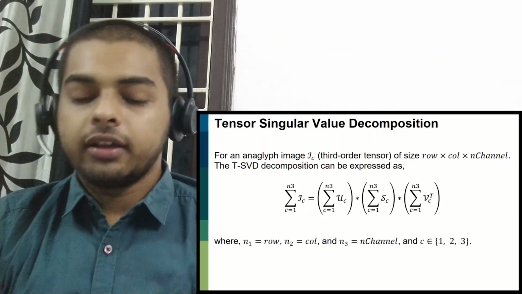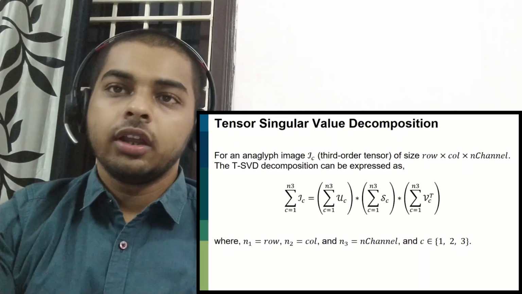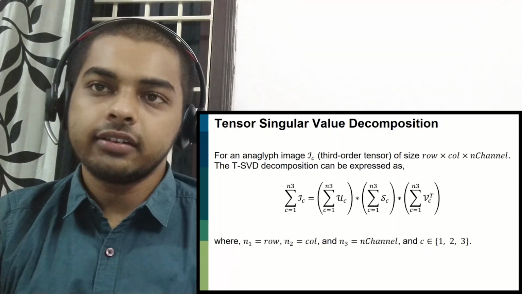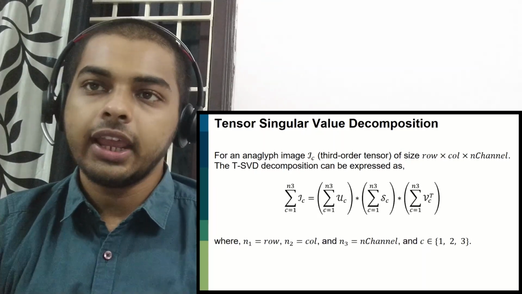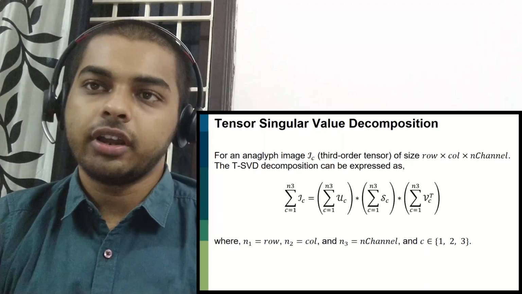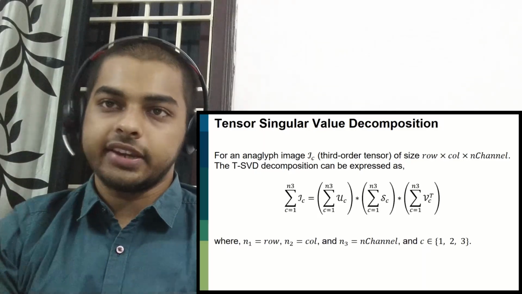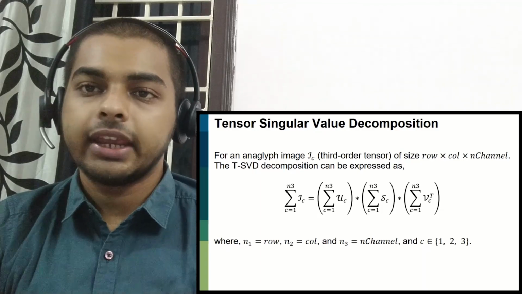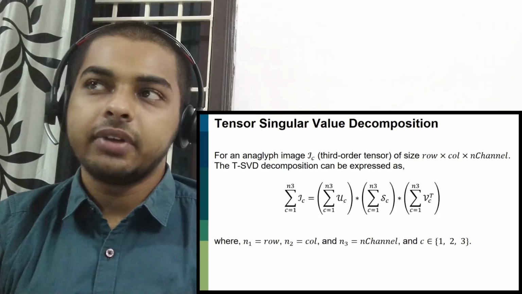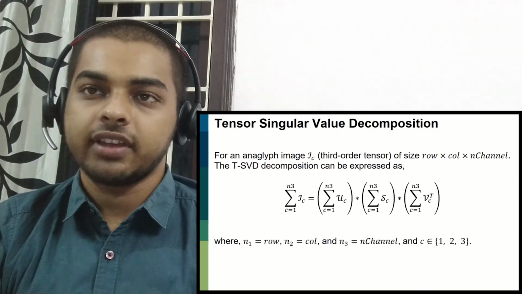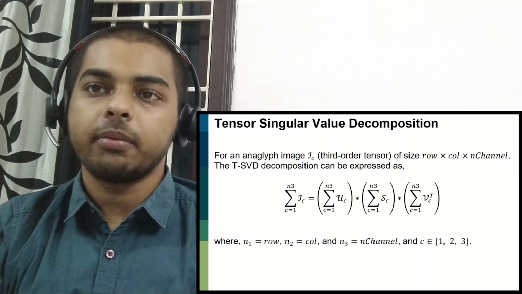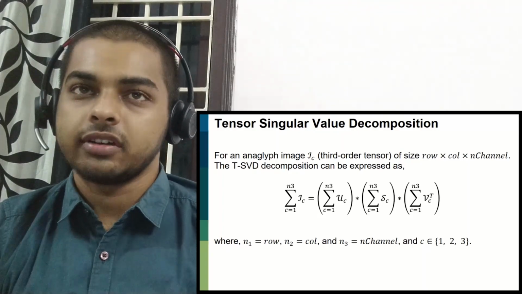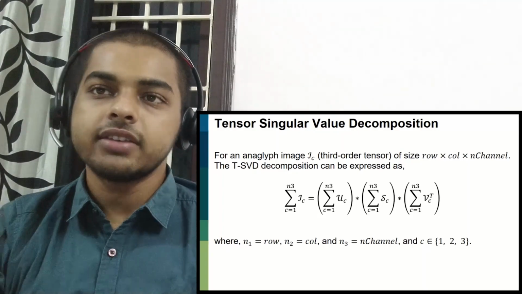After the tensor SVD decomposition, we get a total of 2 orthogonal tensors of tensor order 3 and 1 singular matrix, which is also of tensor order 3, and we have taken the first singular matrix as the watermarking candidate, for the same reason I discussed in the case of LWT subbands. Here also the first singular matrix has the highest entropy, which will give us the highest imperceptibility and robustness. That's why we have chosen the first singular value.